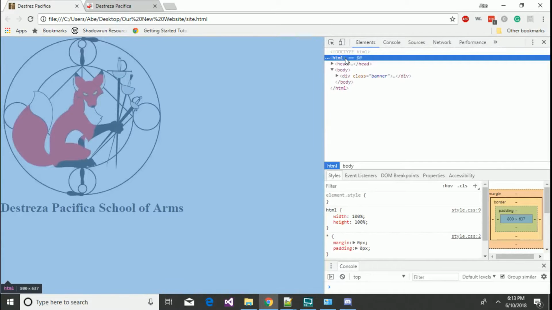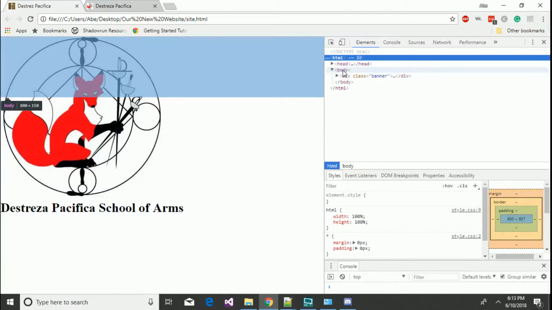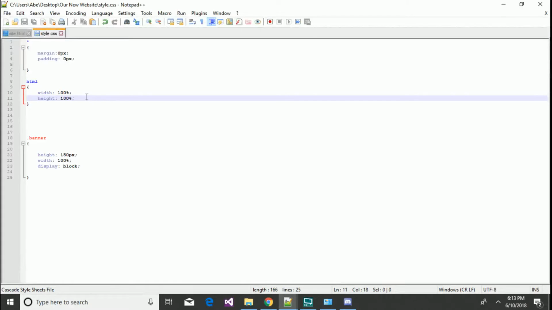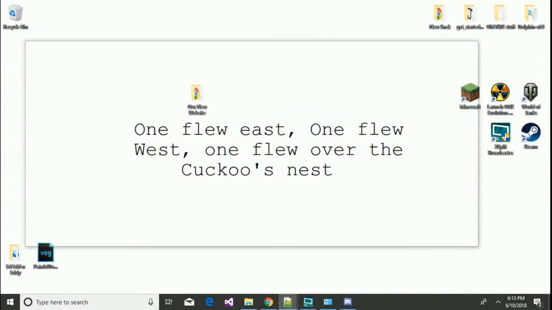Okay, so everything is part of each other, basically, except for the HTML part, the body. Body is now only taking up as much space as it needs, but it's a subset of HTML. So we're going to fix body and tell body, hey, you should also take up the entire page, because we don't want to have annoying spaces that we don't see. Doing this lets us have complete control of everything we're doing, and makes our entire experience just a little bit easier.